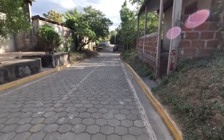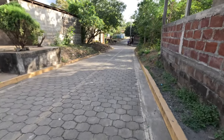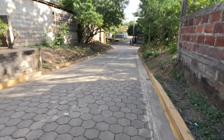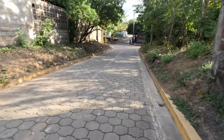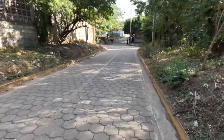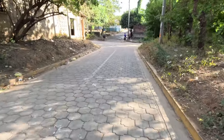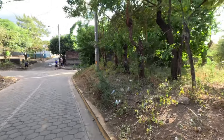Pavers are not so good for high-speed travel. They're fine, especially roads like the one I'm walking on. You could do 45 miles an hour on this. You could do 55 miles an hour on this without problem. But if one was to come loose, wow, would that be terrible. So pavers tend to be used in spots where you're having slightly slower overall traffic.